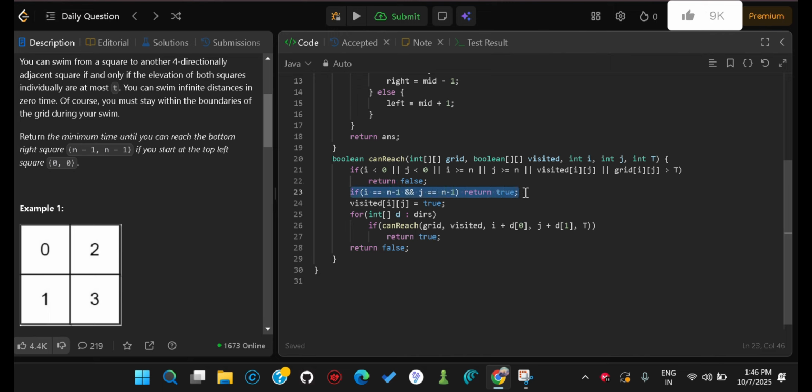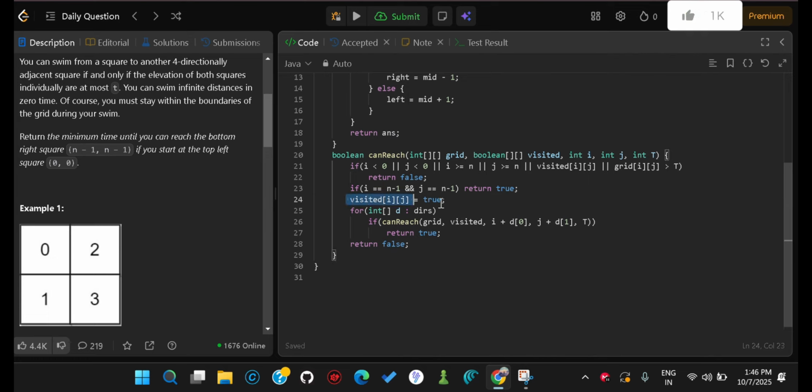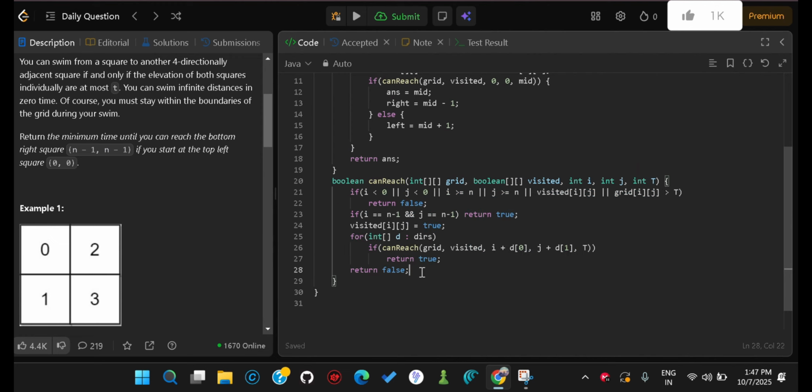If this other condition is true, we return true. If the above two conditions do not apply, then this is the first time we are entering this position, so we make it true. For the four directions from here onwards, we again call the canReach function. If any one is true, we return true. If all these conditions fail, we return false.